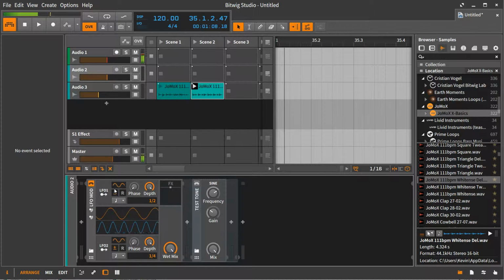So this is going to be the LFO that we assign to whatever we want in order to modulate something. This other one we're going to use for a different purpose. I'm going to change this to regular hertz, and we're going to use this guy to modulate the phase of the top guy here. Okay.